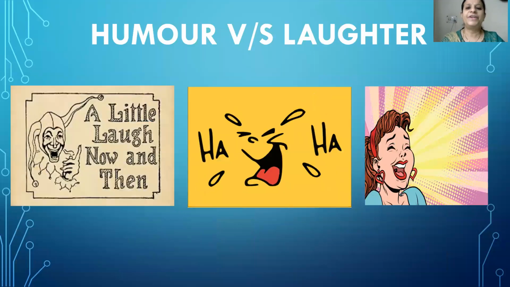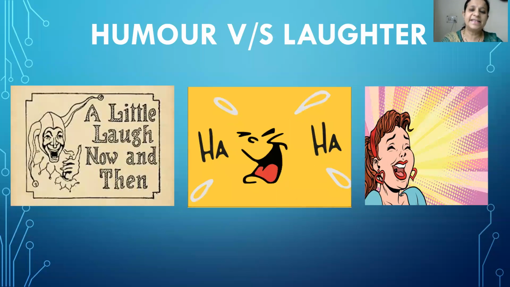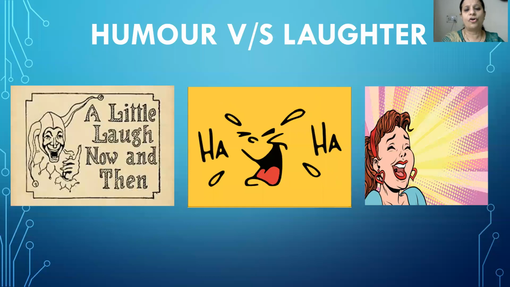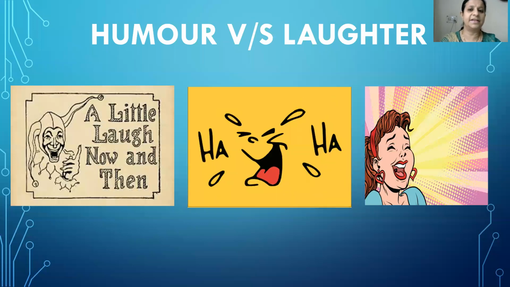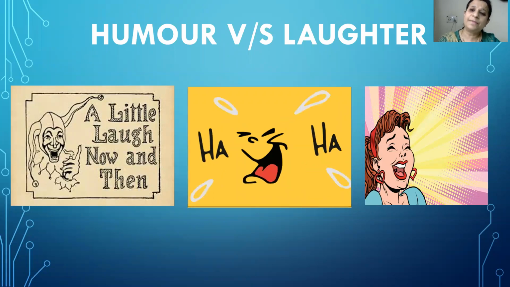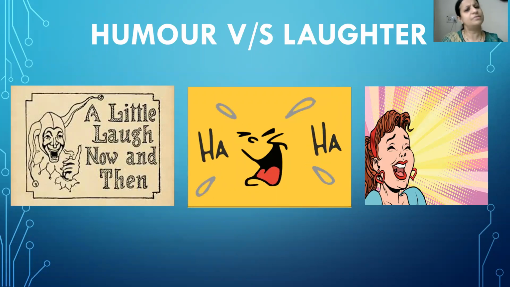Now, let us try to understand, is there any kind of similarity or any kind of difference between humor and laughter? Humor actually is the underlying cognitive process that frequently, but not necessarily, leads to laughter. So actually what may seem humorous to one person may not necessarily seem humorous to another person.